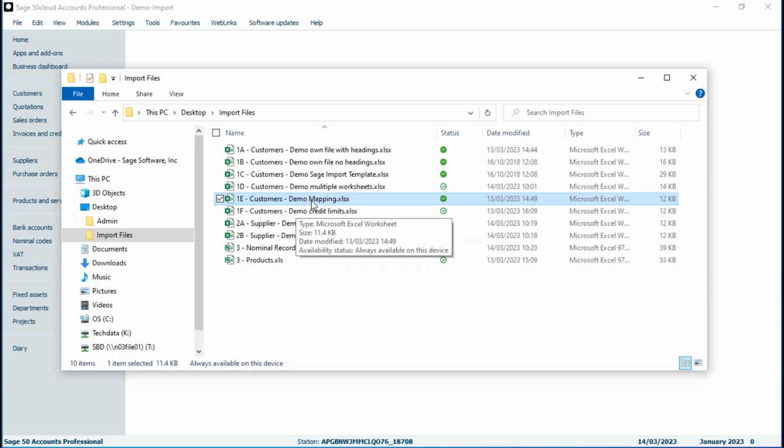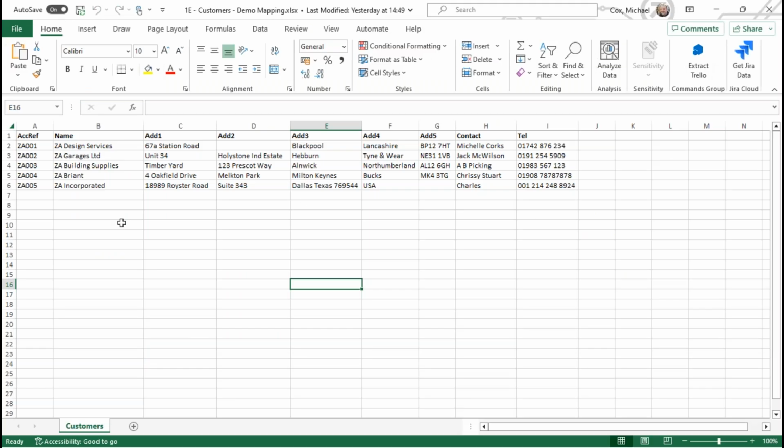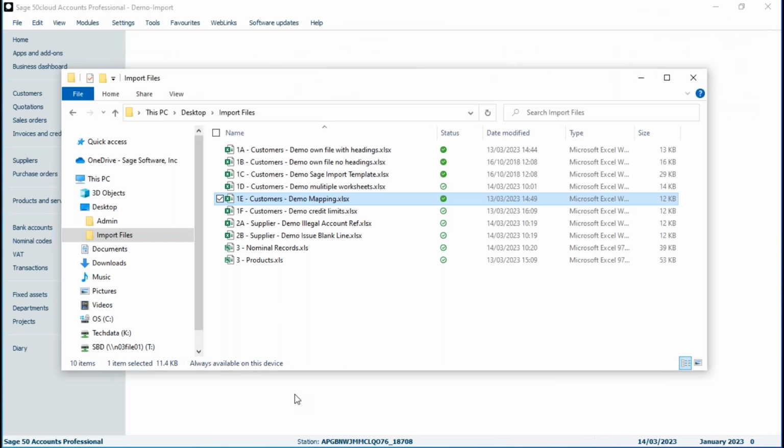Now this time I'm going to show you what it looks like with the mapping and how you can save it. The mapping option would come in useful if it's a repeat procedure, but your data, new customer records for instance, are coming from a set location. So you're always provided with that information in the same format. To save you going through that mapping process each and every time, you can save your mapping. So what's this one this time? I've got some beginning with Zs. They're not in my list just yet, but they will be in just a couple of minutes.